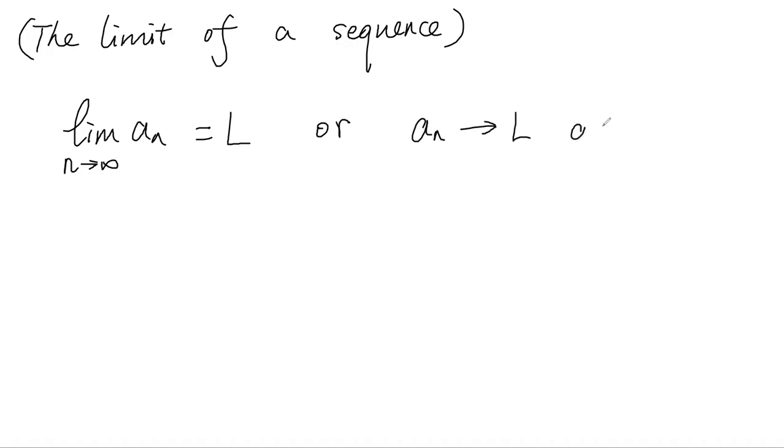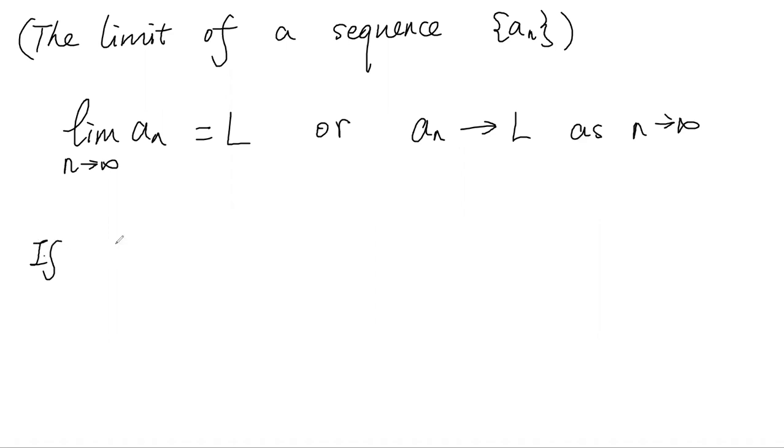L, as n goes to infinity, and the sequence is a sub n. Here, it doesn't matter which term you start from. You can start from 2 or 3 or even 100, because we let n go to infinity. So you can start from any finite number, any finite term in the sequence.